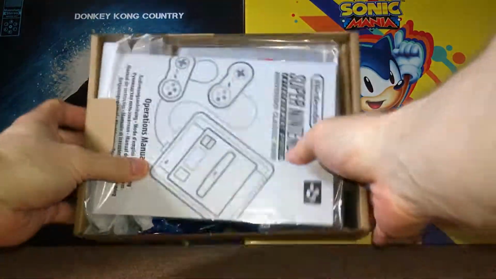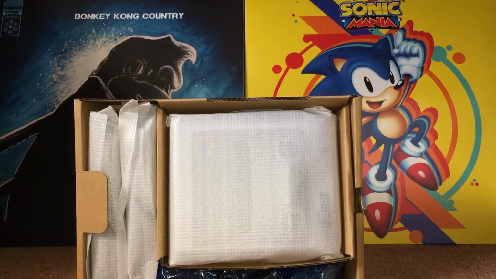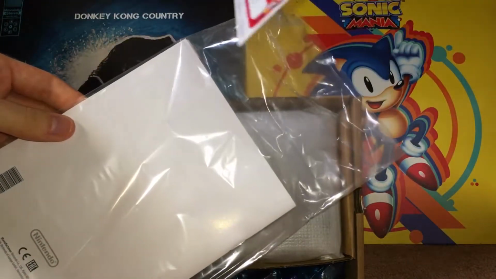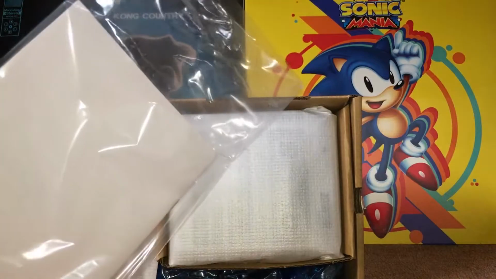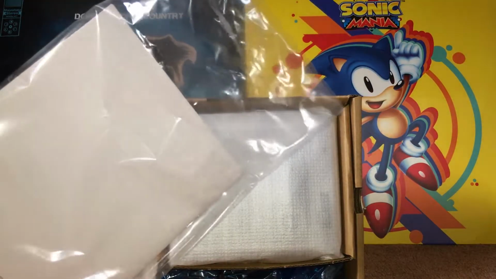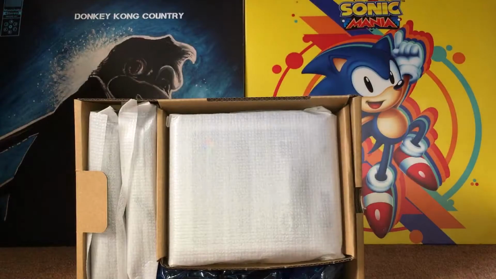So this is everything you get inside. You've got the manual along with some other leaflets and stuff. Let's take a look. Nintendo points. I'll not show that because it's got the code on. Wait, what is it? What do you get for platinum points? I can't even remember. I think it's gold. What are the best ones? Yeah, just a manual, so we don't need that.